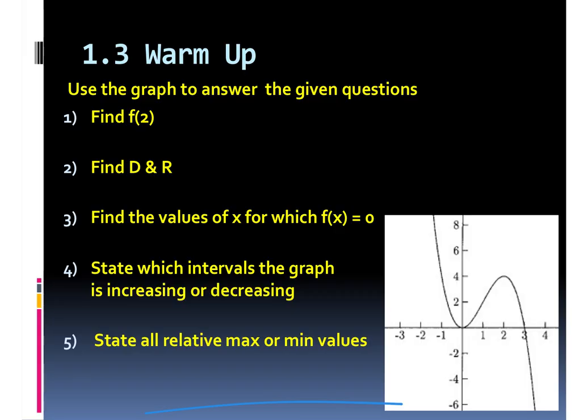So when I look at this graph and I want to find f of 2, what would be the answer? 4. Good. So you're going to go to where your x is 2, and you're going to give the y coordinate that matches it, which in this case would be 4.